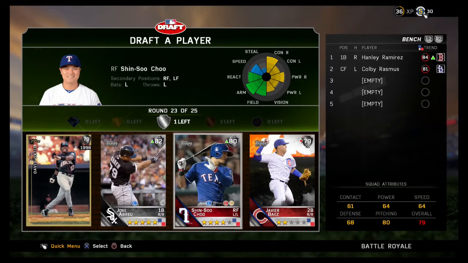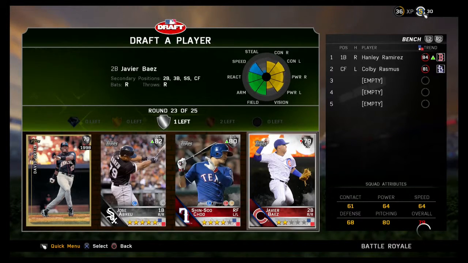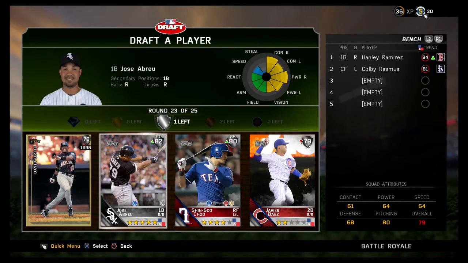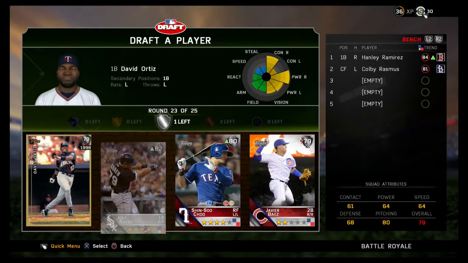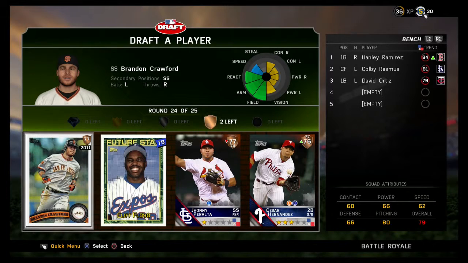Round 23 of 25, 3 rounds left. We're going to go ahead and take Jose Abreu. I mean, why wouldn't you? Javier Baez is very close. And actually, David Ortiz, rookie year in that Minnesota uni, he's got more power than Abreu and actually a little tiny bit more power versus lefty, so we're going to take David Ortiz. Might use him as a farewell card. 79 overall, though, rookie year. Can't really get mad at that.